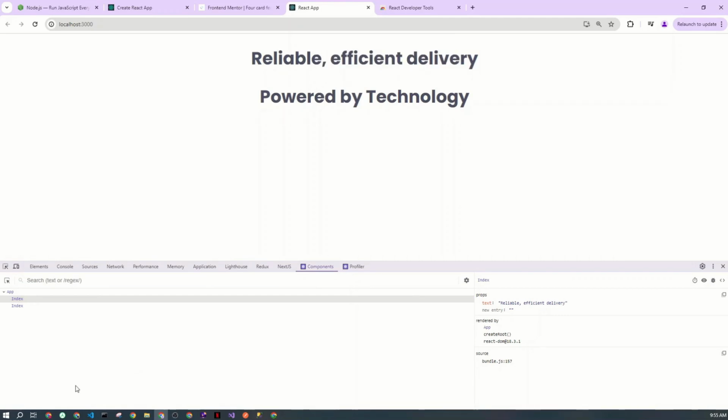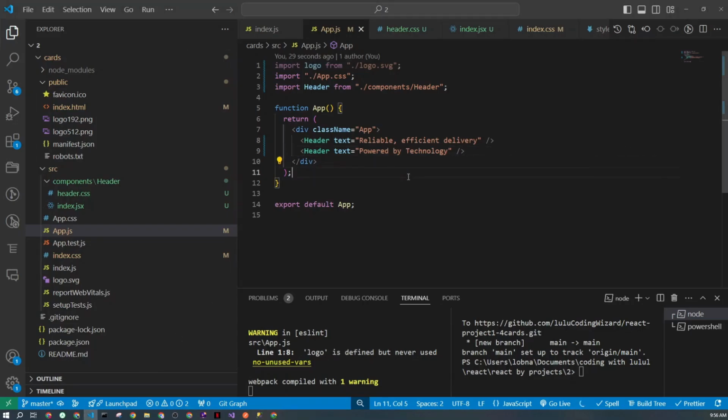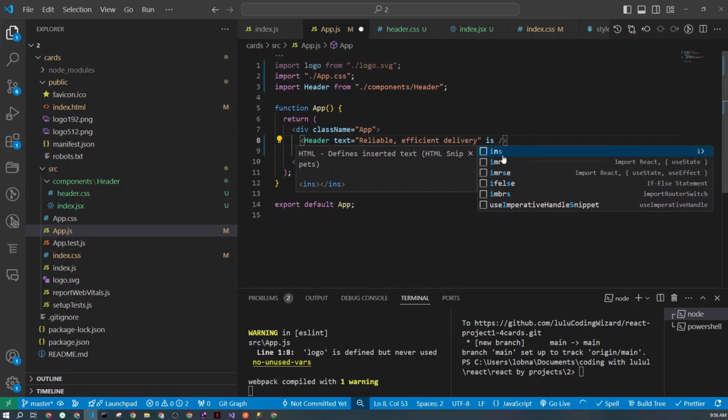Now, in our design, one of them is light and one of them is bold, okay? So I want a way that my components are reusable, right? So it needs to understand that there are different variations of the font weight. So again, there are different ways of doing this, but I'll take the simplest and easiest way because this is again a beginner course. I'll just introduce a new prop, okay? I'll say, for example, isBold, okay?